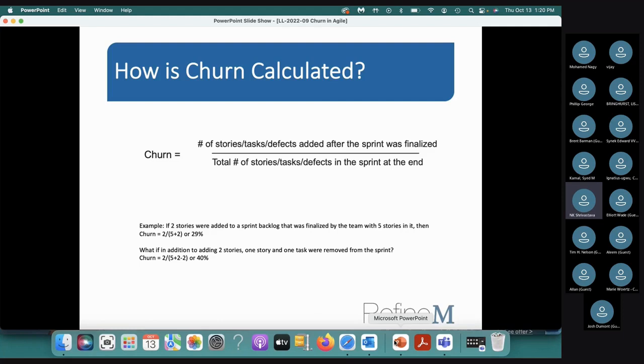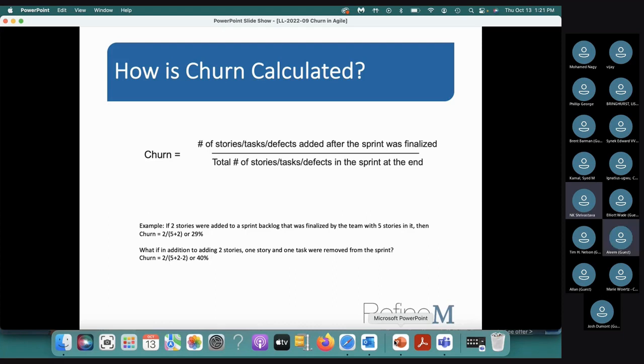But so far, what I talked to you about is what churn is, how it impacts, and how it is calculated. So you have a better understanding of what churn is. Why it is caused and how we can manage it, those are the topics that we are going to discuss soon. Any questions? Anybody has any questions? They can put it in the chat. I'm not looking at the chat, or you can unmute the microphone and talk. There are not a lot of people, so we can do that. Okay, so let's move on.